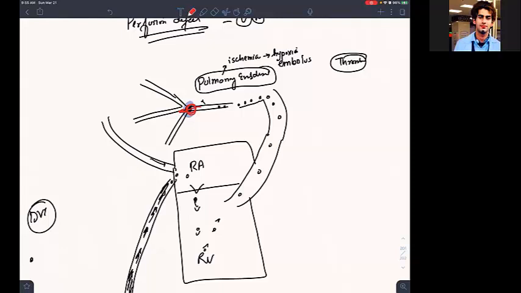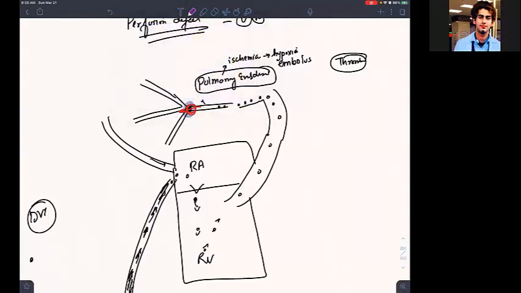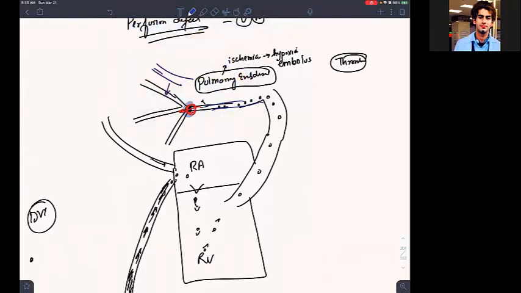Okay. So if this problem is happening, will it lead to a decrease in the O2 CO2 exchange? Because here are the pulmonary capillaries. This is your arterial system now. This was the venous system, isn't it? This was all your venous system. Now, will you finally decrease the O2 CO2 exchange?